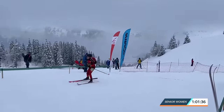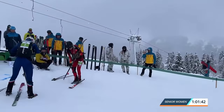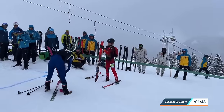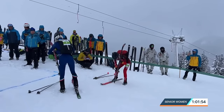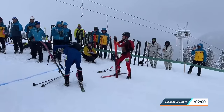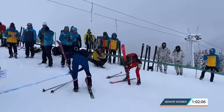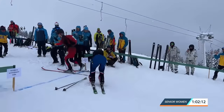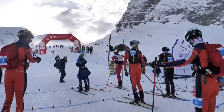And here's Alba de Silvestro, followed by Ana Alonso. So, battle for the third place, the bronze medal. It will be really interesting because I think they're quite the same level in uphill. This is a transition mindset though, isn't it? Trying to not look at what your opponent's doing and do it quicker. Not be rushed by them. They're both doing great. No mistakes. They're so close together. Rodriguez's skins just aren't sticking properly on the skis at the edge, maybe it will be a problem. I hope not.